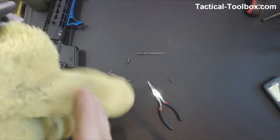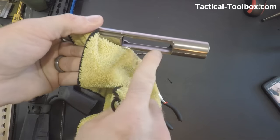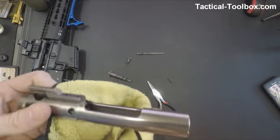All right, so let me find another clean spot on this rag. We're actually going to test. We're going to wipe on the inside and see how much we can get out of there.